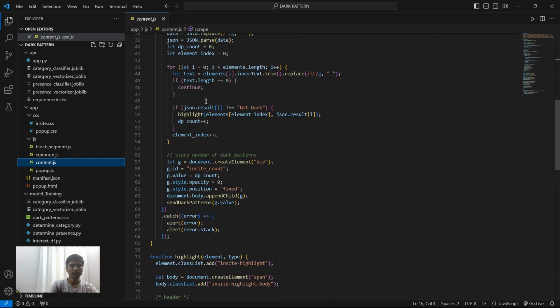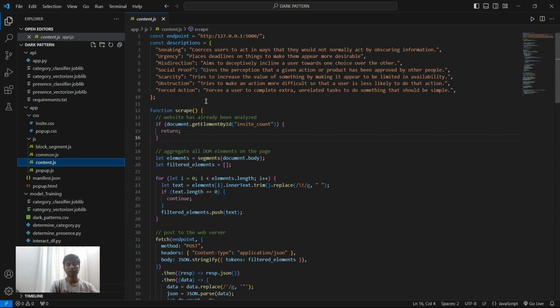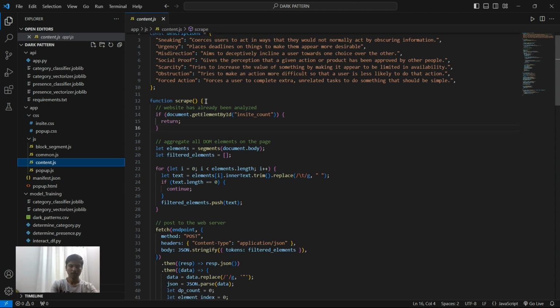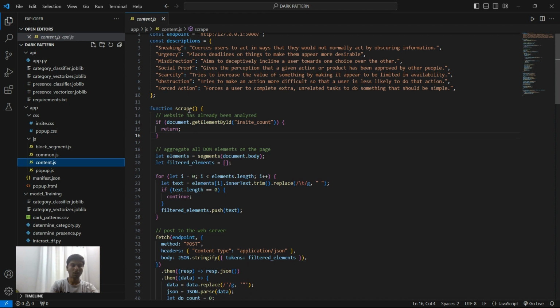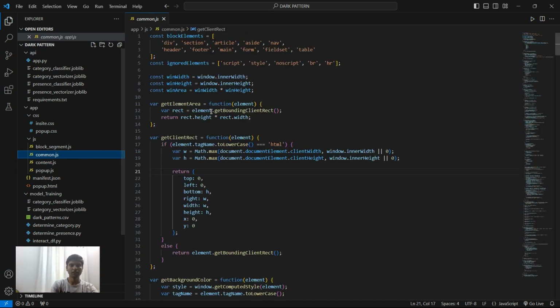The content.js file scrapes the web. Web scraping is a technique to collect all the HTML elements in our web page. It will scrape through the whole web page. Common.js does the main part.